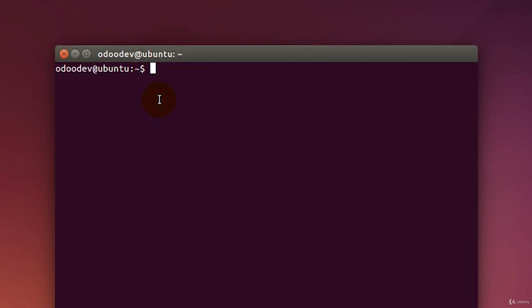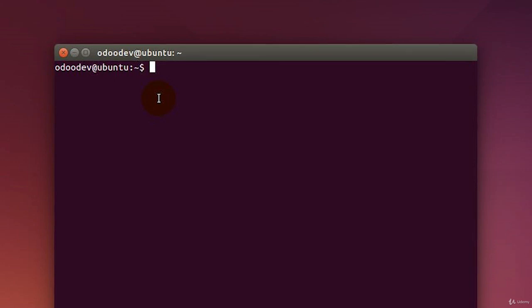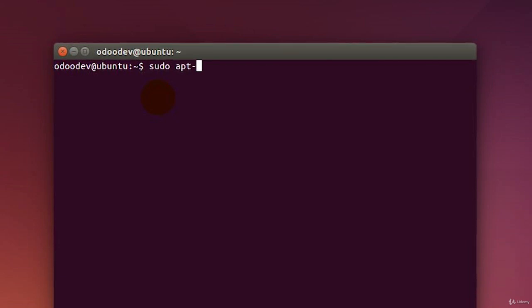Now, we're going to go ahead at this point and say that you've got Ubuntu installed, and we're going to do one test just real quick to make sure we can get out on the internet. So I'm going to type in sudo apt and then a hyphen. That's right next to the right of the 0 on the number key at the top.